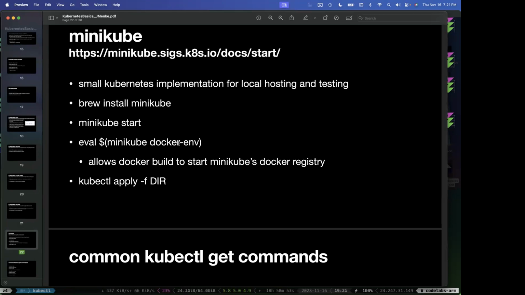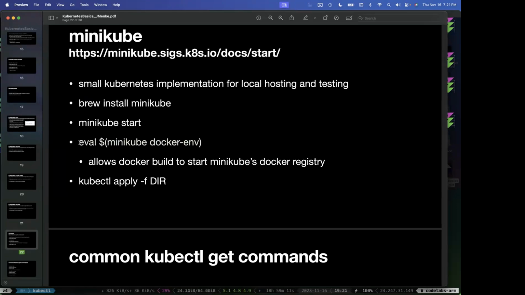So basically, when you create your Docker image, you have to upload it to the registry for whatever Kubernetes distribution you're using. Like I know OpenShift has its own internal registry. Minikube has its own internal registry.